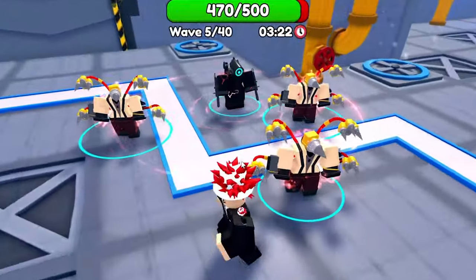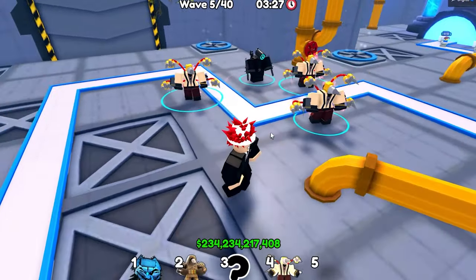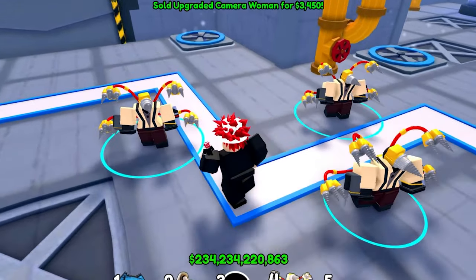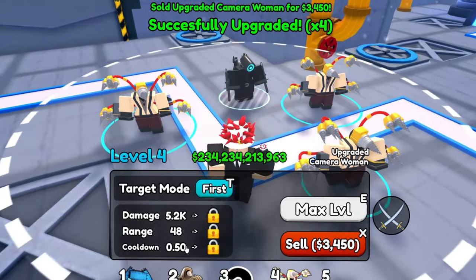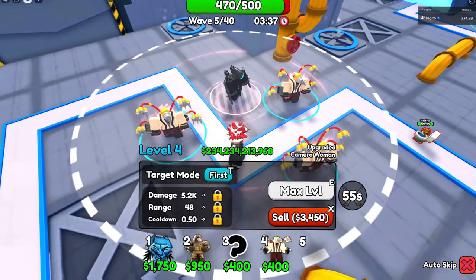Okay, let's see. Oh my gosh, look at all the... Yo, look at the cool aura it has. Okay, that's actually insane. Yo, y'all can't tell me that's insane. Okay, so this unit is actually pretty useful. It's actually a really decent unit. And it's a support unit as well. That's, wow, that's overpowered. Okay.